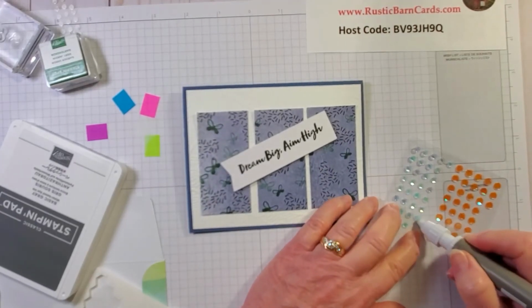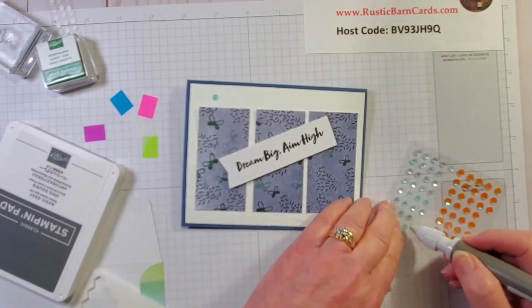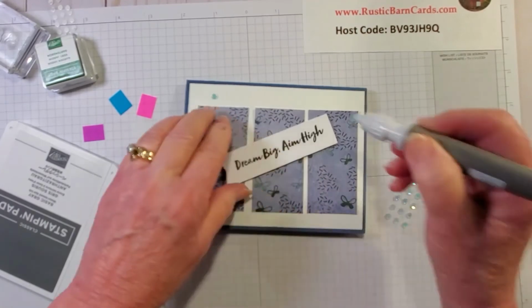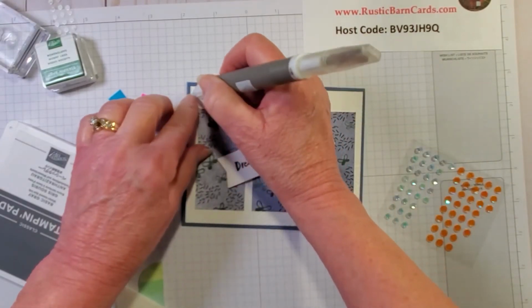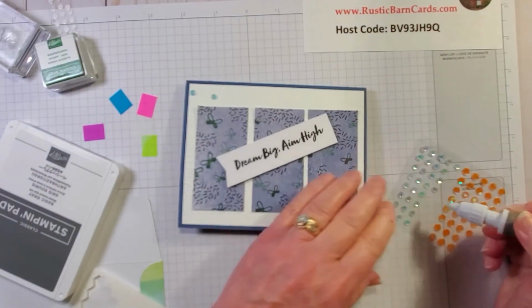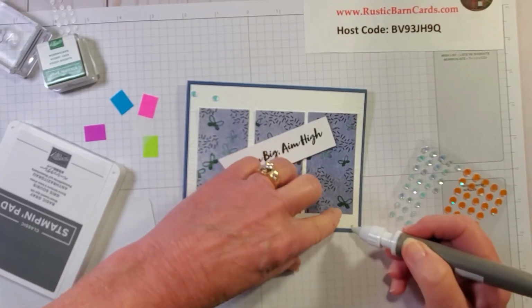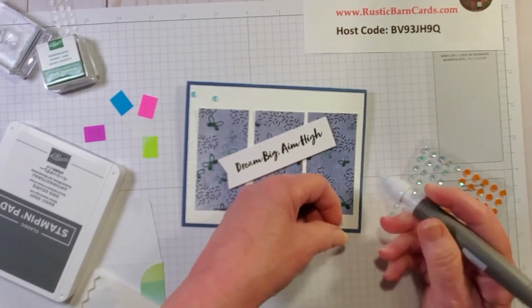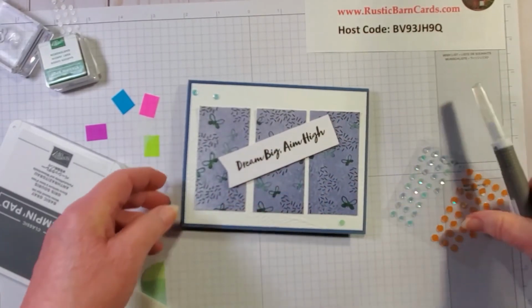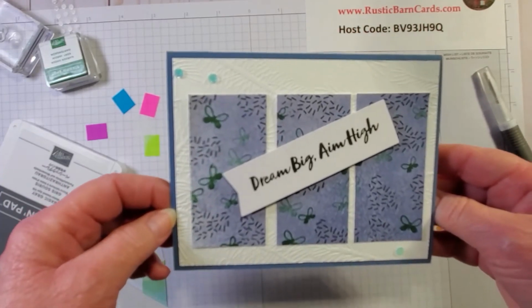And add some embellishments to our card. And we'll add one more right down here. Whoop. Seems to want to stick on me. There we go. Okay, so here's our first alternative card. Dream Big, Aim High.